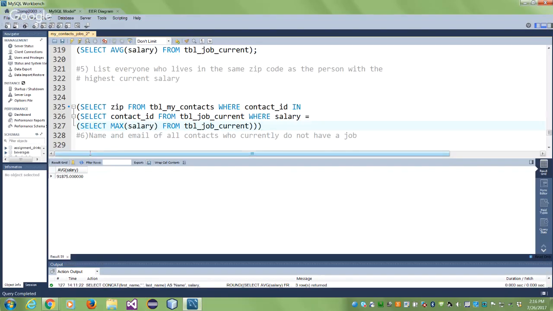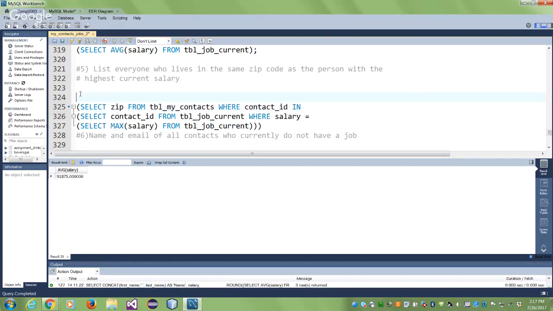So notice where equal is required. This is one value. Maximum is one value. So I have an equal here. Find out everybody who has the same salary. Now this find everybody could be a list. There could be more than one person having the maximum salary. It could be a list. So I need an in here when I'm trying to find out their zips. Okay. So where in is required and where equal is required is also important.